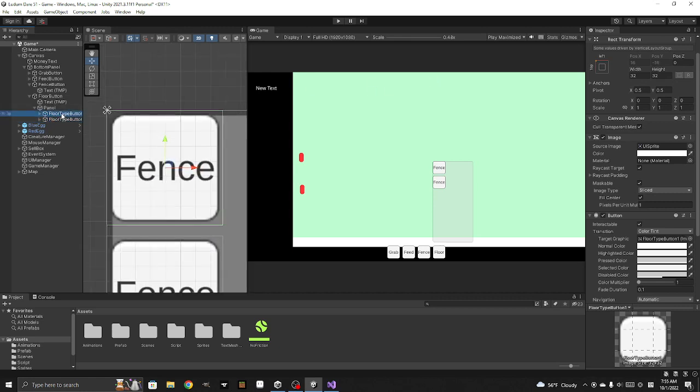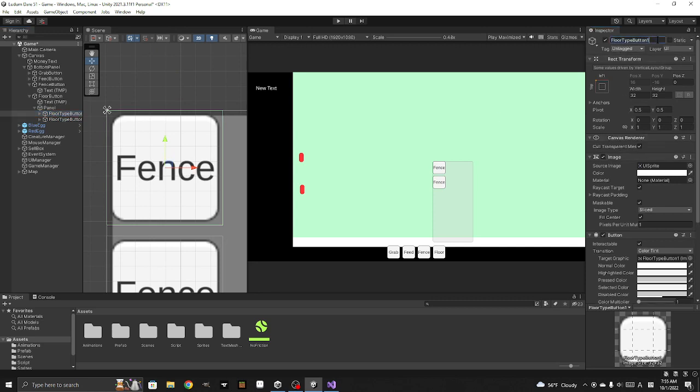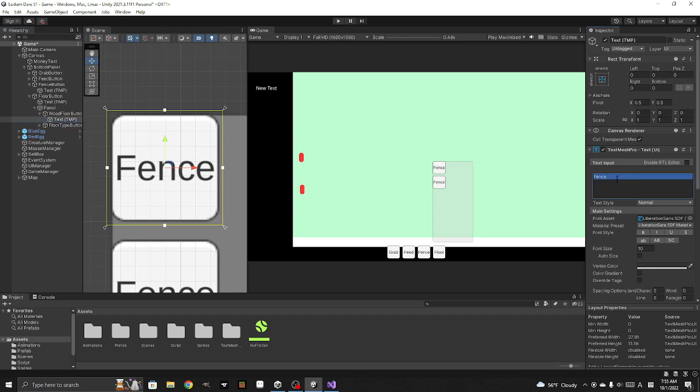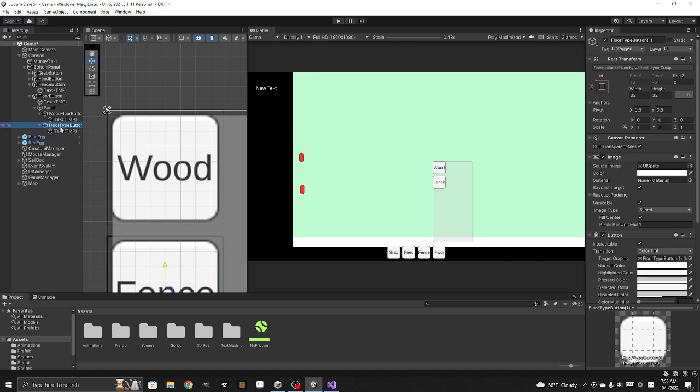Actually, if I just change this to button, and change this to this. Well, I actually might. We might change this to wood floor, and then underneath this, change this to wood. Let's just do 2 for now.